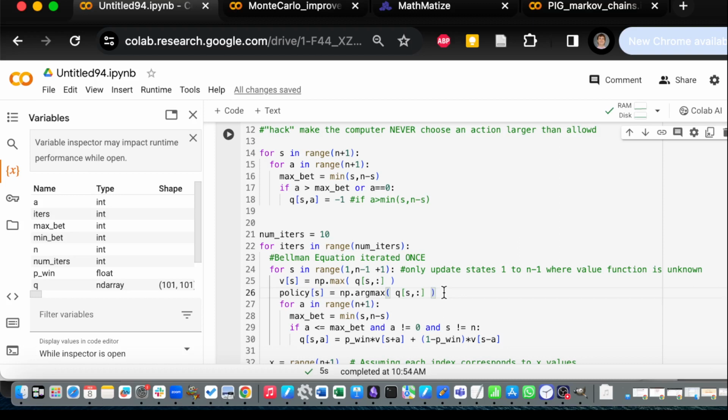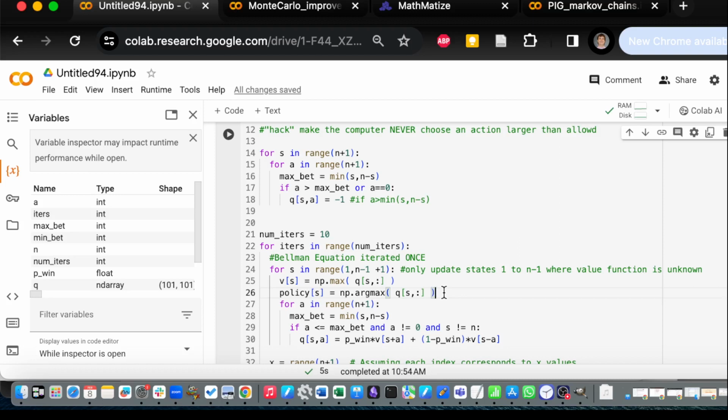And for humans, you'd be like, okay, great. They're tied. But in the computer, it only stores things to so many decimal places. And so even if two things are tied, they're both 0.333 repeating, one of them will look larger to the computer. And so argmax will do weird things to break the ties. I don't want it to do weird things to break the ties. I would like it to break the ties in a predictable way.